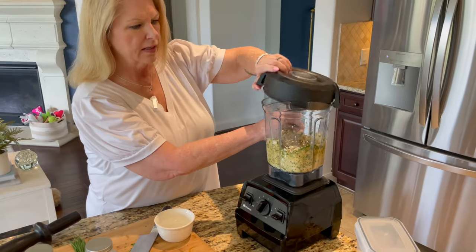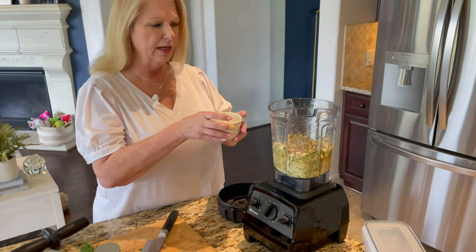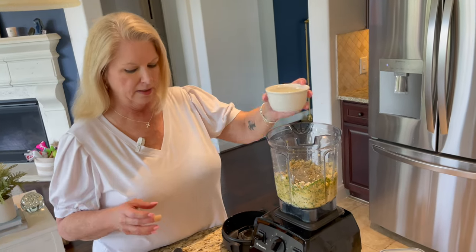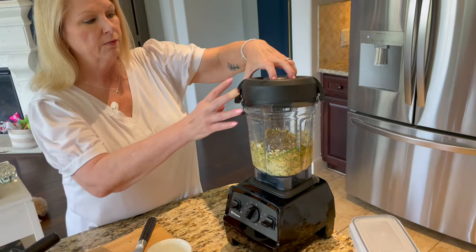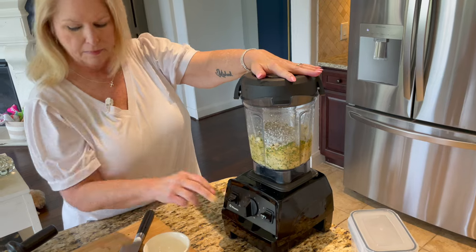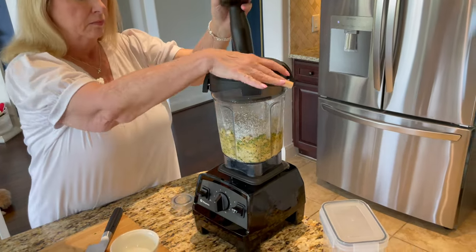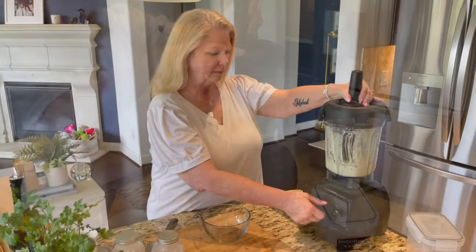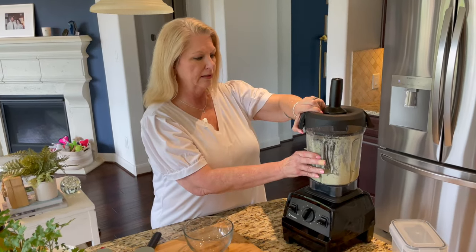Okay, so if yours is a little bit tight, not liquid enough, you can add just a little bit of water. I'm gonna add just a little bit to start because we can add more, but we can't take out. So let's try this one more time, see if we can get it to go. Use the tamper. Okay, I think that's about done. Gonna take the lid off.